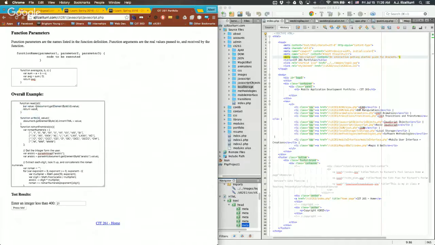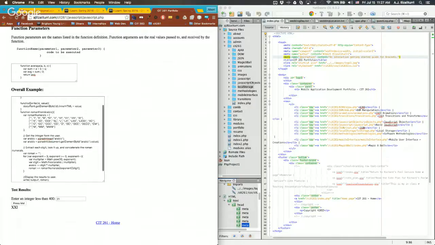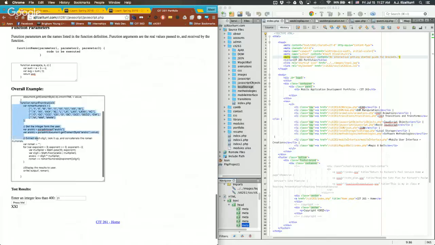So right here, var value. Once it's pressed, 21 will go over here and be stored in value. That way other functions can use that value, that number. So the function write, that's later on, it's going to be this one right here. It's going to use it.